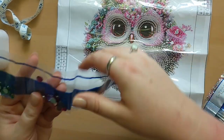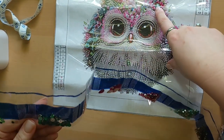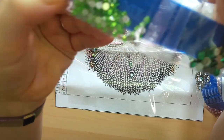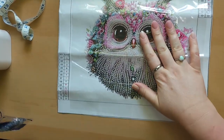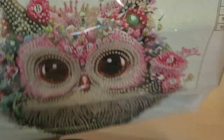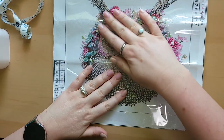So cute. Oh, I love this emerald green. So I think these are gonna go in here. Oh, maybe the bigger ones. And then some lighter green. So pretty. Oh, I can't wait to work on these. I just love, love, love the specials. They're so special. So that's gonna be really cute. So those smaller green ones are gonna be dotted in here throughout. So cute. I'm so excited.